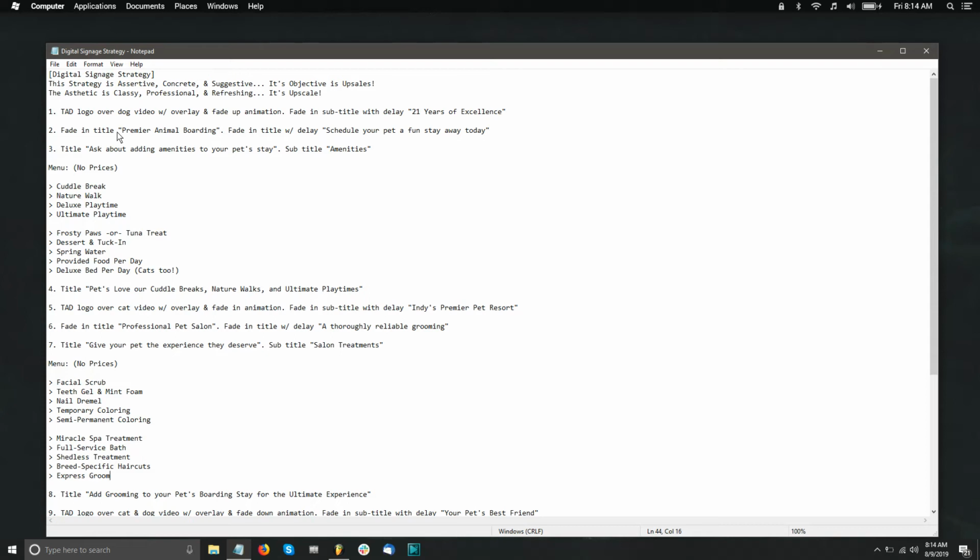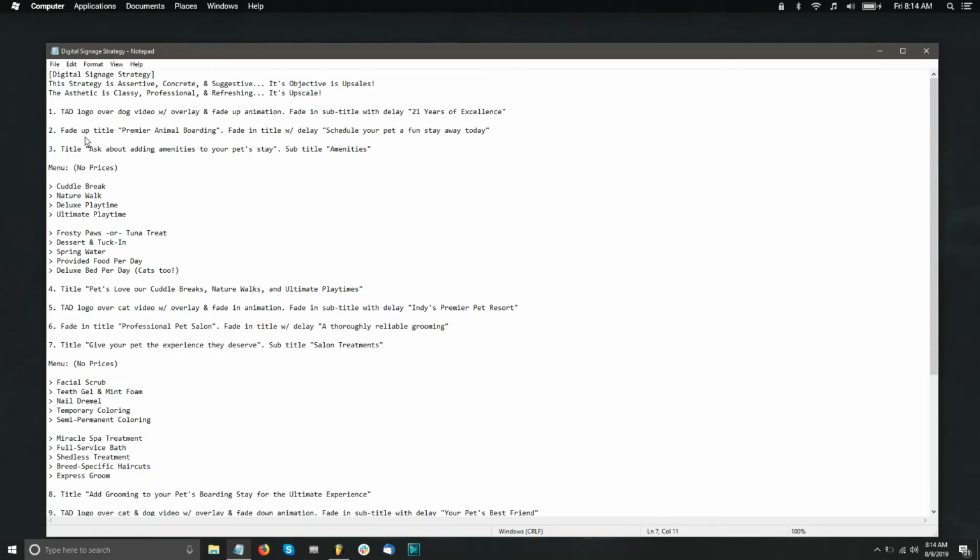The logo will fade in. Hang on, let me check my paper notes. Fade in. I'm positive that this is supposed to be fade up.